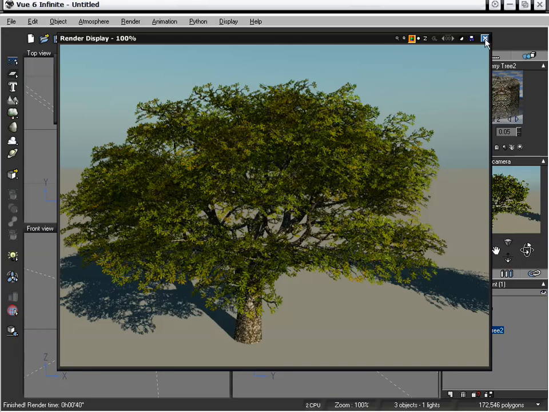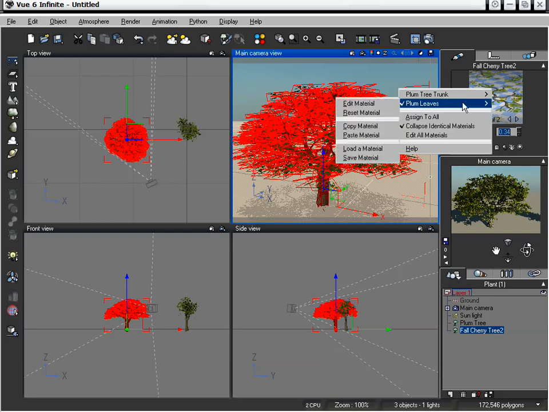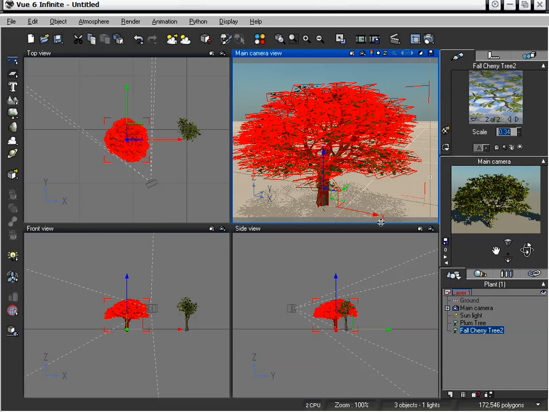And another thing we can do too, as far as saving these materials, is instead of actually saving the species of tree, because let's say we have a very versatile texture that we've created and we can apply it to anything, we might as well just save the actual textures out, and then we can apply them to other materials. So to do that, all we really need to do is right mouse click on this texture, we can grab our leaves, and we can just click Save Material. And then we can save that to wherever we want, and then if we ever want to load in that tree we just created, or these leaves that we created on any other type of tree, instead of loading in the species and copying and pasting or redoing the entire texture maps, we could just save out that set of texture and put it on anything.